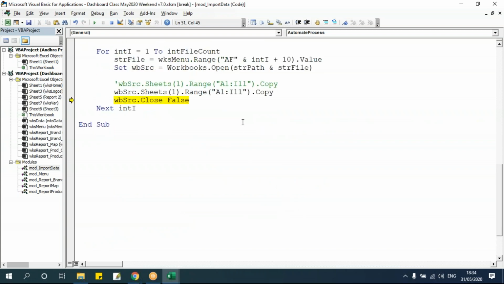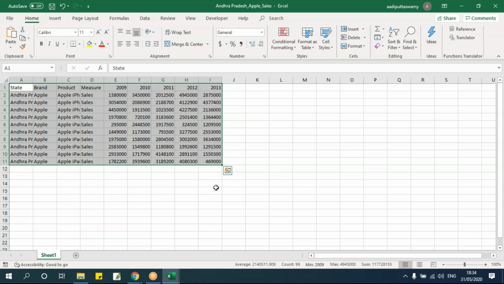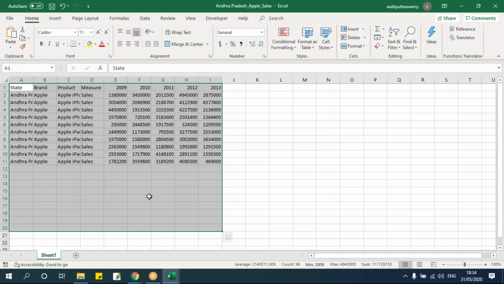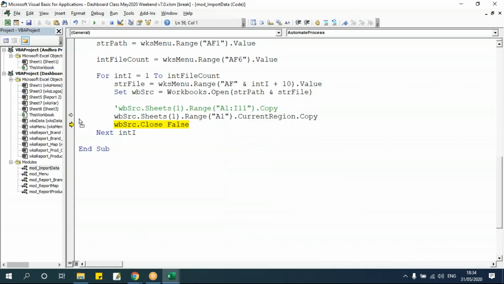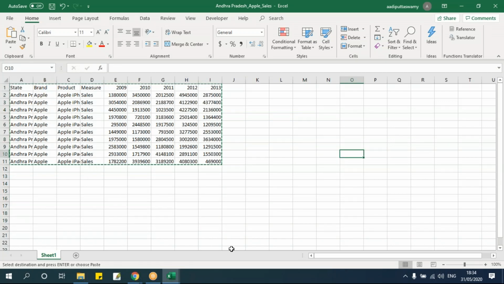So whenever you have data something like this, say A1 dot current region dot copy. When I say current region, what it will do is from A1 till wherever the data is, it will just try to select. That means it will copy like this. If you have data till here, it will copy like this. Let it be any number of rows, so you don't have to bother about giving the number of rows here. It will just try to copy the data. Right. Now let's go and check whether it is copying the entire range. See, it is copying the entire range here.